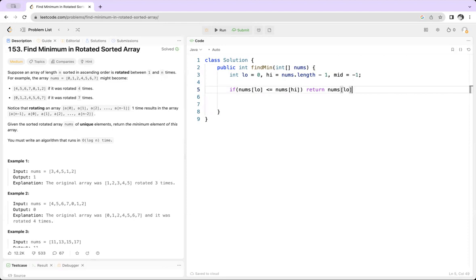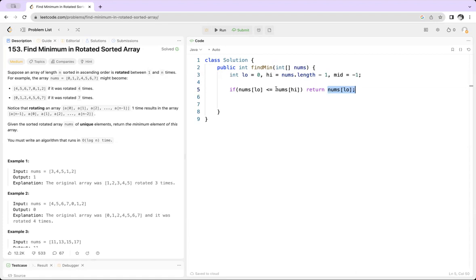Why? This condition is telling that if the array is not at all rotated, then in that case the smallest element in the array will be at the lowest position. If that is at the lowest position, then we have to return that nums of low value.